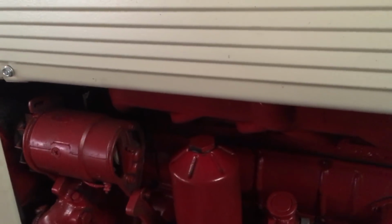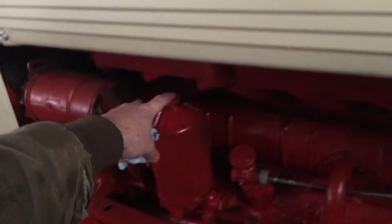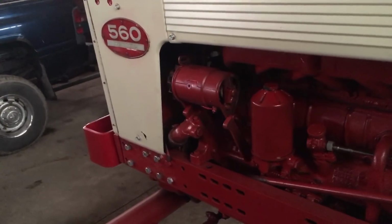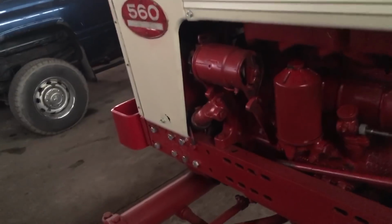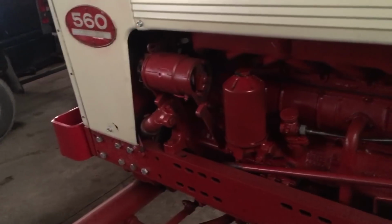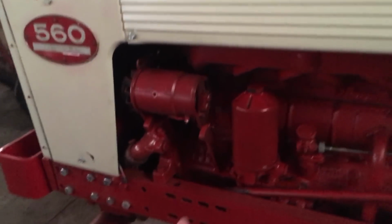Now granted, I'm talking back and forth with a guy, and he did find the right International filter that fits, and it's a little bit taller. So it just didn't work for me, guys, and I didn't want to spend a whole lot of time messing around with it. For $100, it's worth saving. So I'll get my $100 back and use it somewhere where it's more of a necessity. So again, it's gone. I sent it back. My 560 is going to stay original with the oil filter.